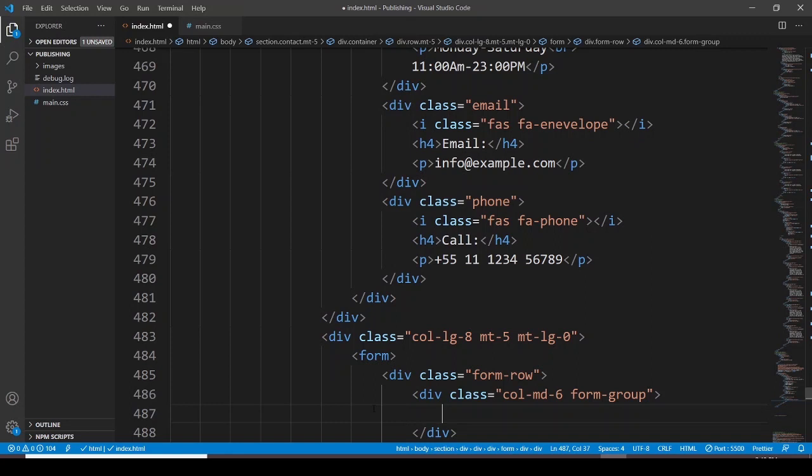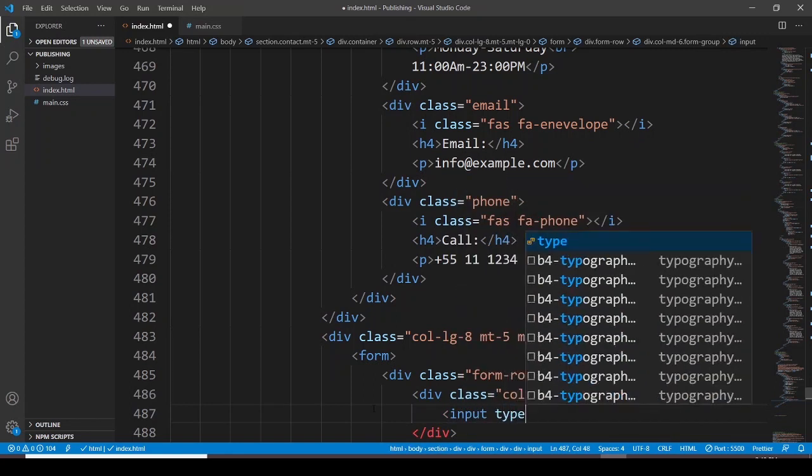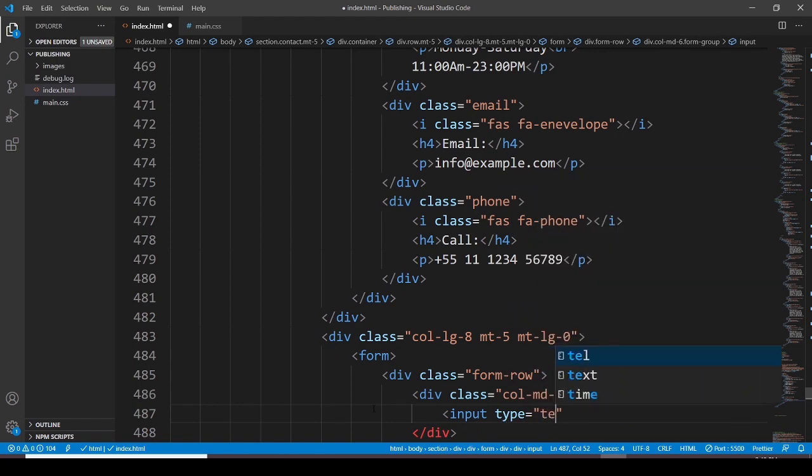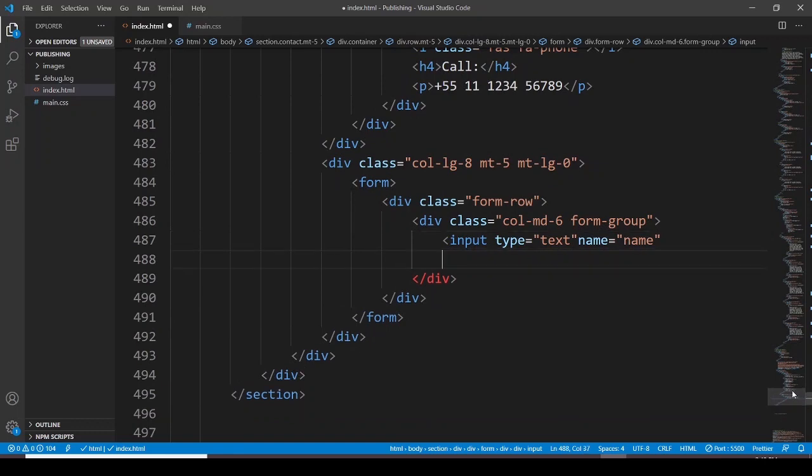and the form group is going to have an input element. The type of this input element is going to be text. Then we have to use the name, and it is going to be name. And well, let me put it here. Let's use a class.